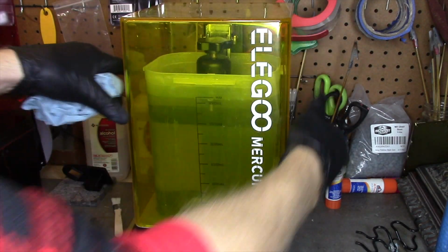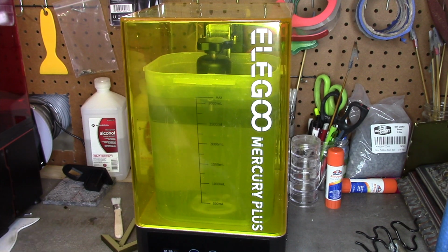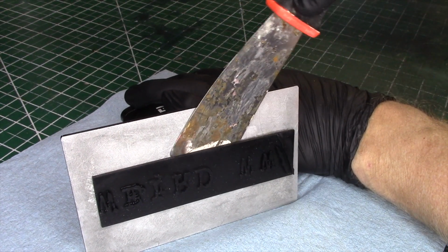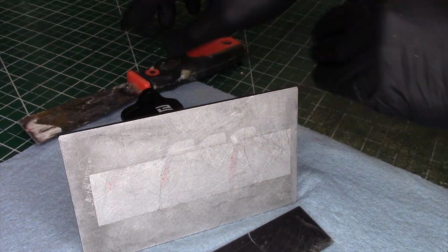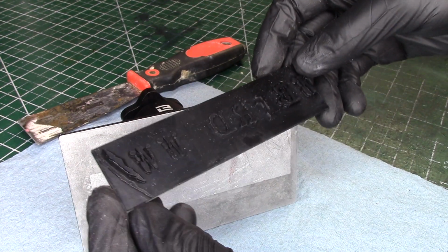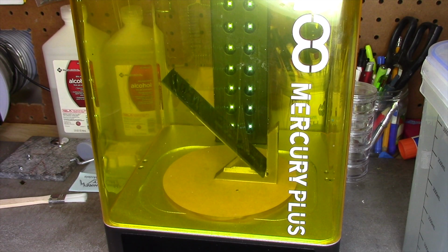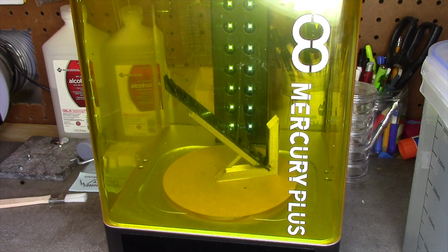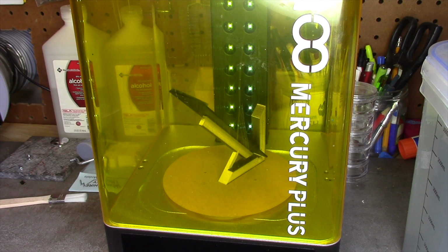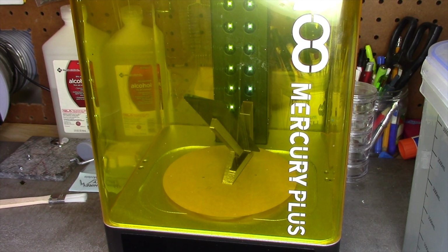This washing and curing station is not a necessity, but I will say that it makes it much more convenient, and they're often purchased together. Resin prints have to go through a curing process, exposing it to UV light. Again, you don't need this curing station. You can actually just take the print outside and let it sit in the daylight for about 15 minutes.